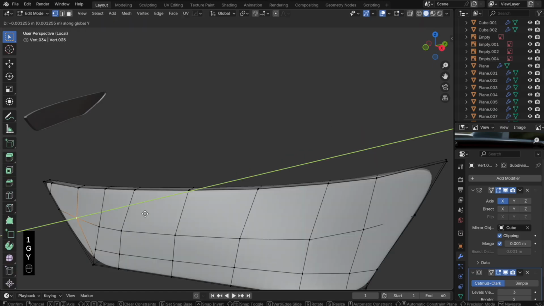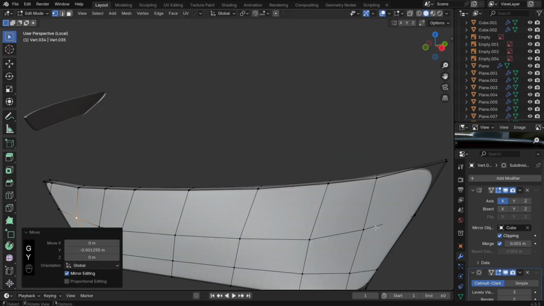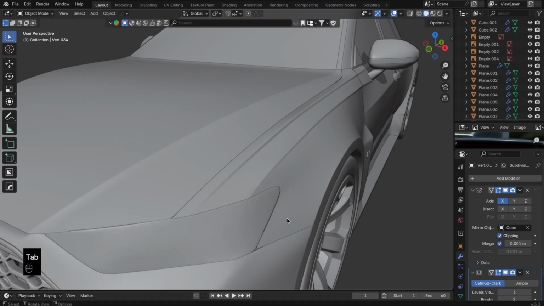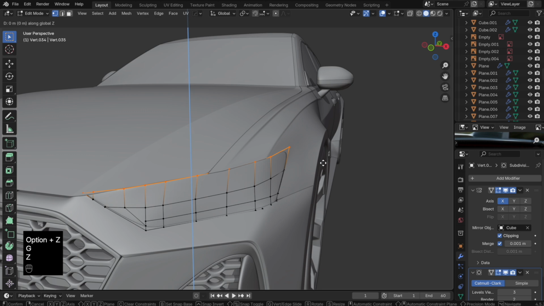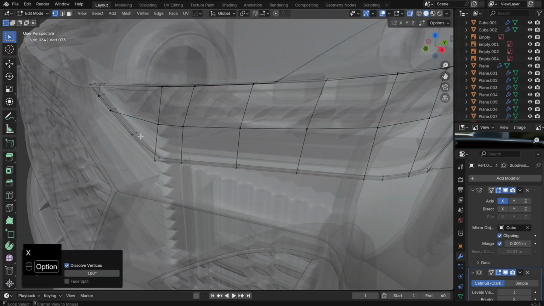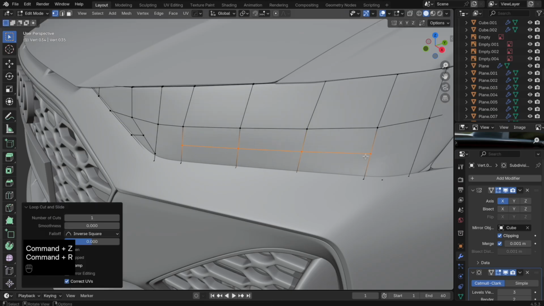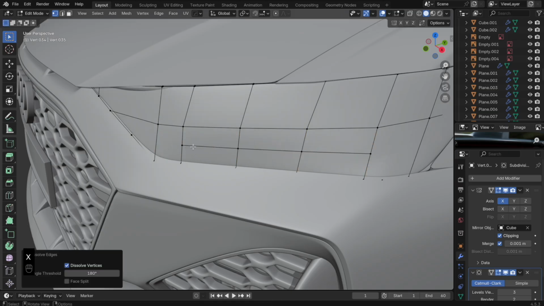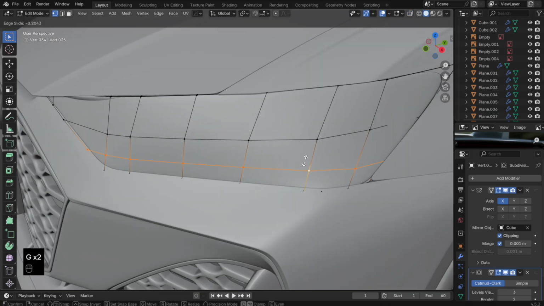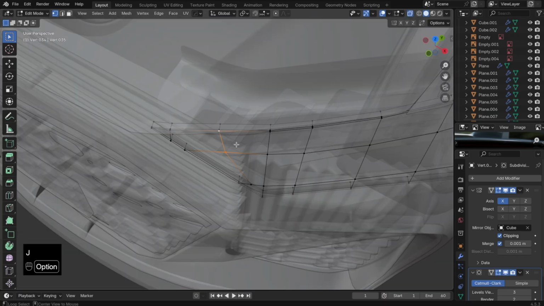This vertex needs to be brought forward just a small amount. With the entire thing, we'll carry it forward, small amount, not too much at all. And with the entire thing, we'll just drop it down. Again, not too much. We're going to dissolve that area. I'm going to re-add this loop cut right there. Dissolve this area and join. I'm going to do the same thing over here. Separate these slightly and join those.